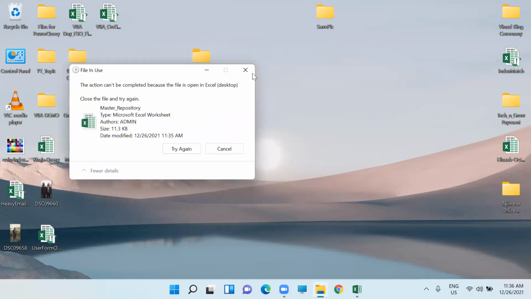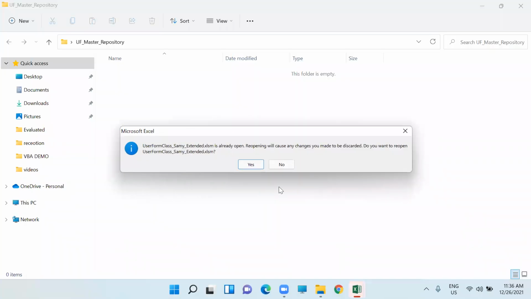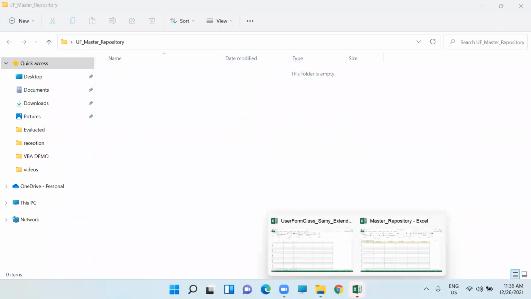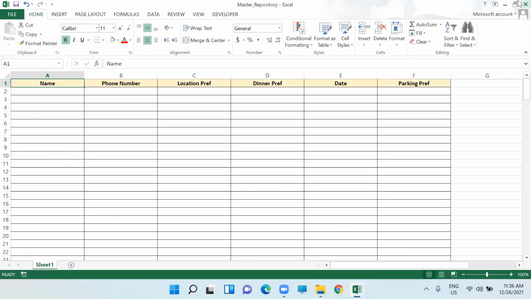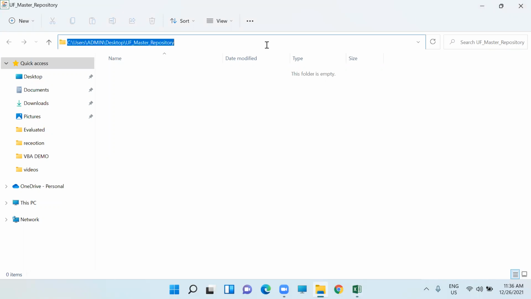I will use the same functionality on this as well. Let me close this and let me take the path of this.